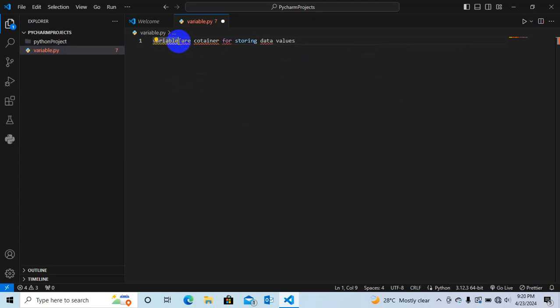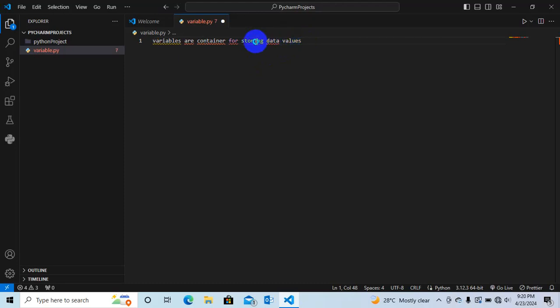So I can just come here and put this. There's more than one variable, so variables are containers. Sorry. So we can put the in there. Variables are containers for storing data. So I can just come here to comment this.